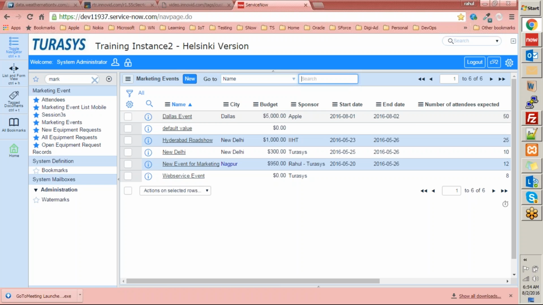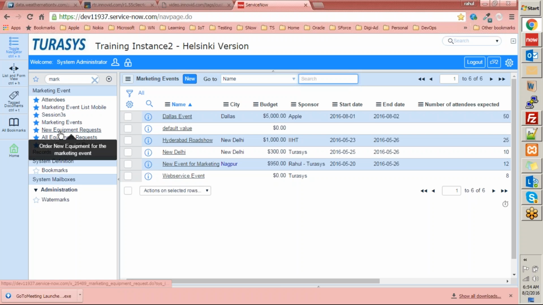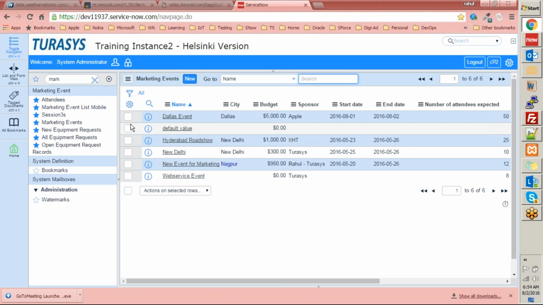So when you save that on that form, that information goes into the marketing event table, right? Because that UI is attached to the marketing event table. So whatever input you provide on that screen will go directly into the table, Marketing event. Okay, you get it? Yeah, I get it.